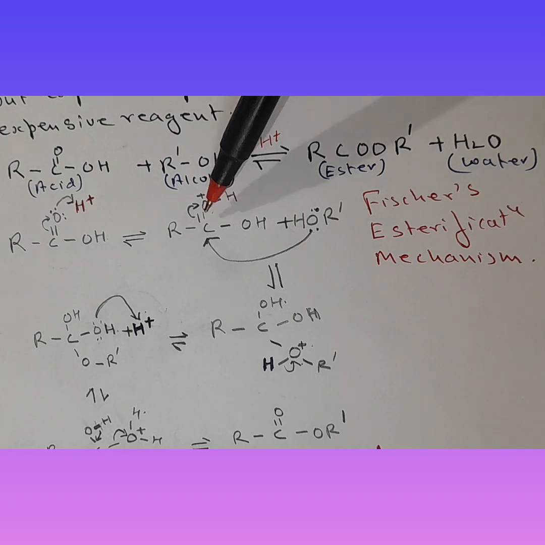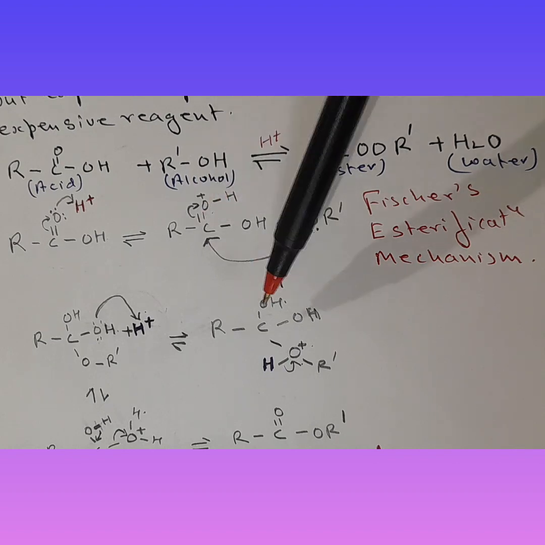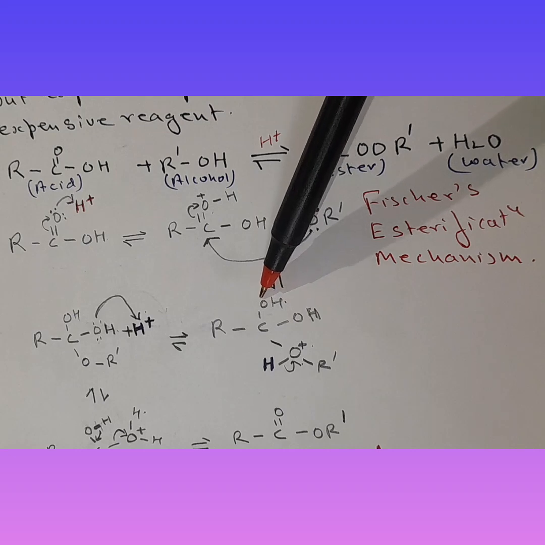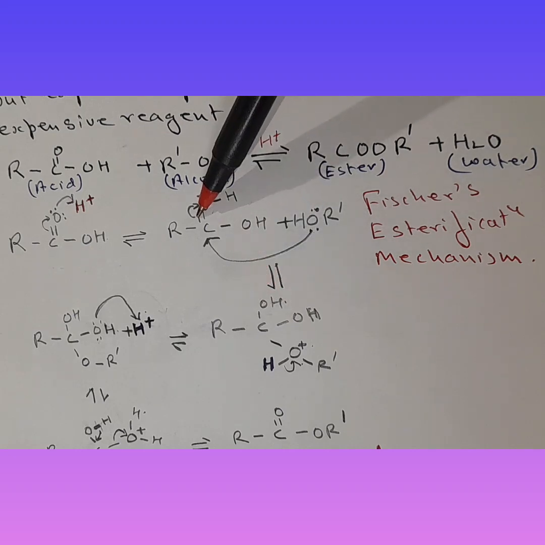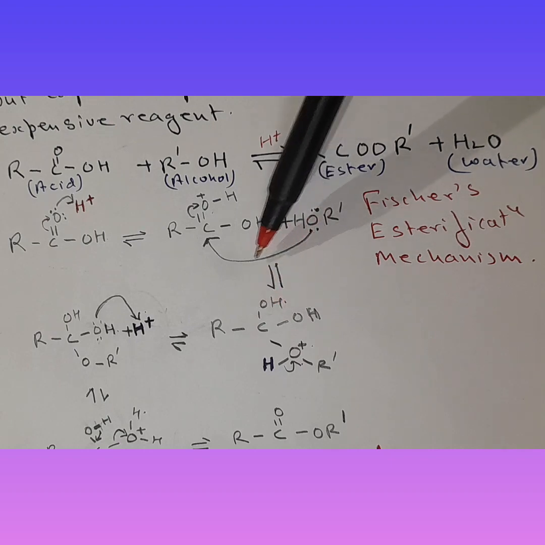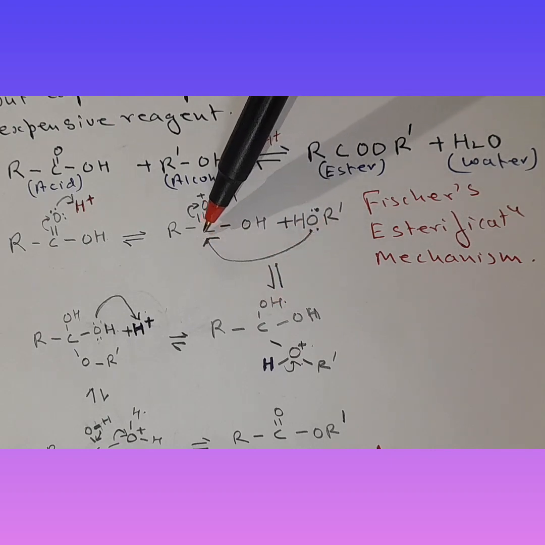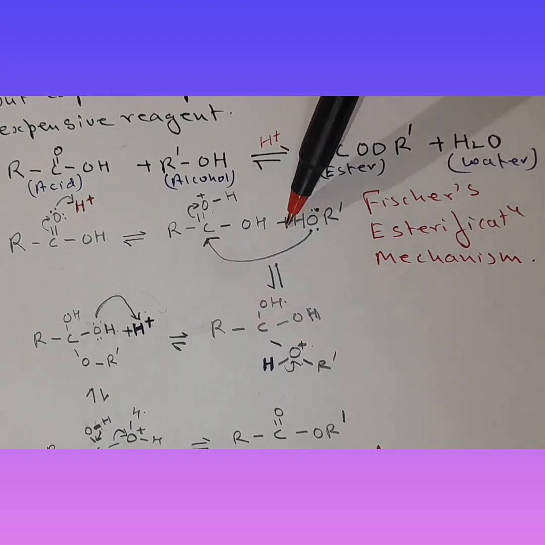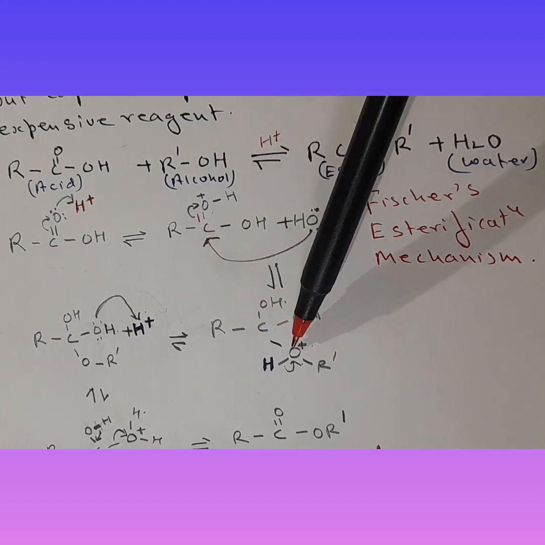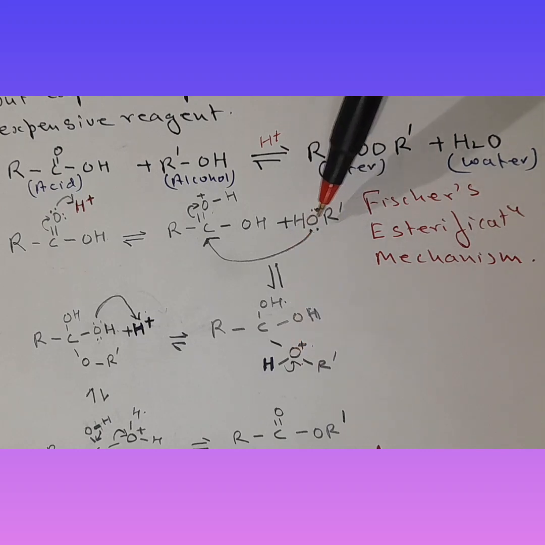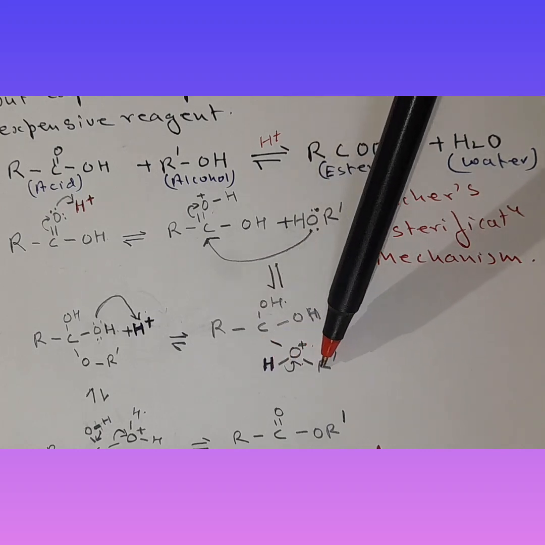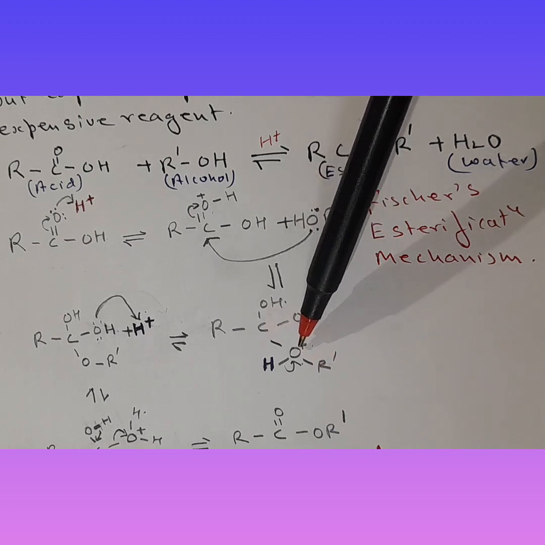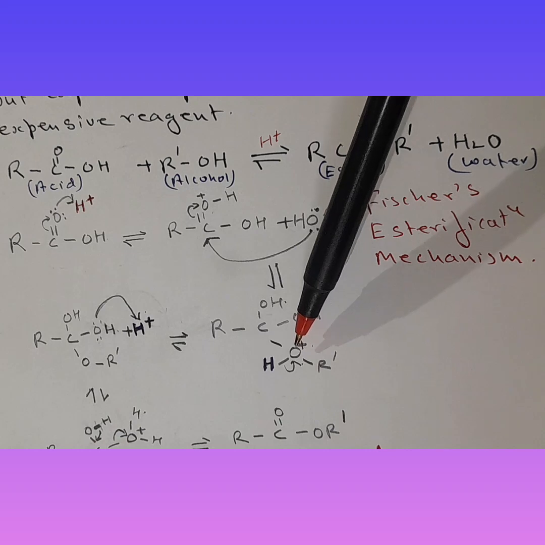Alright, so see, there was positive charge over here. This is quite satisfied now. There's no positive charge because it has been quenched by the pi bond over here. Now alcohol has done a nucleophilic attack, so it gets attached to it. But when alcohol does nucleophilic attack, now look out for oxygen. Oxygen has one bond H, one bond R, and yet another bond, so oxygen gets positive charge. Now keep in mind, whenever there's an excess of bonds in a molecule, the atom gets positive charge. So did it get it here?